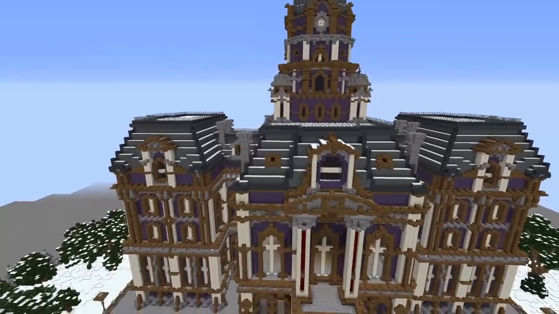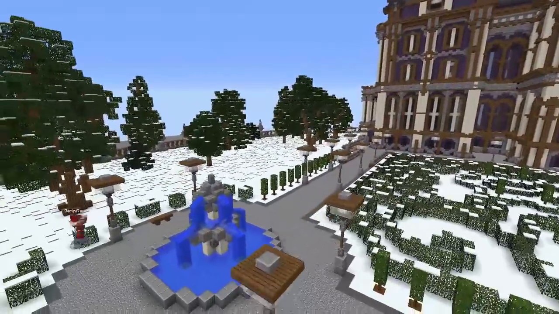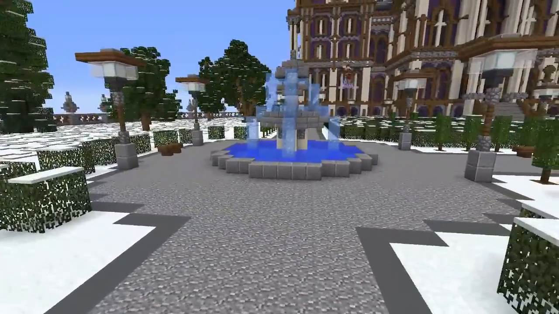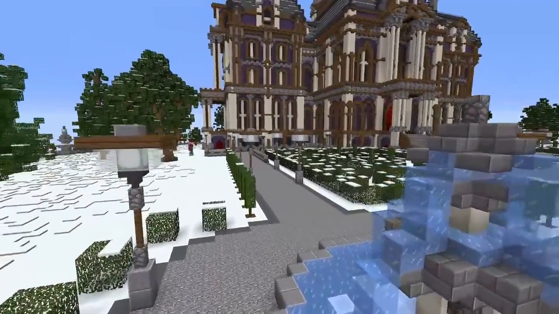Now that everything is nice and cold, our fountain over here with the flowing water in it, I think that needs some ice, don't you? So we're just going to take all of the streams here and turn them into ice. And I even used some packed ice down in the bottom there just to add a little bit more detail to it, and I really like the way that looks.